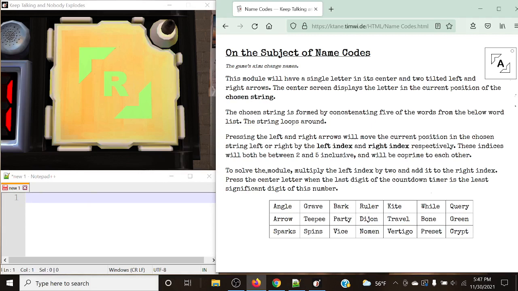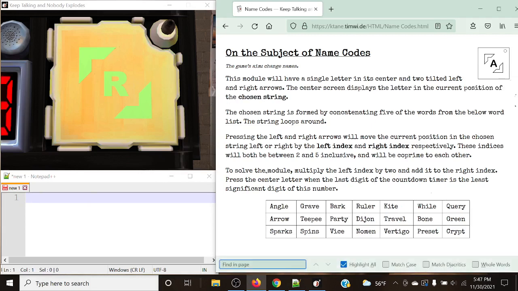One of the ways that I tend to start this module off is I tend to look for rare letters. For example, immediately I would like to point out the power of the J. J only appears in Dijon. What this simply means is if you happen to get a J, you know exactly where you're at. This is almost like your unicorn.